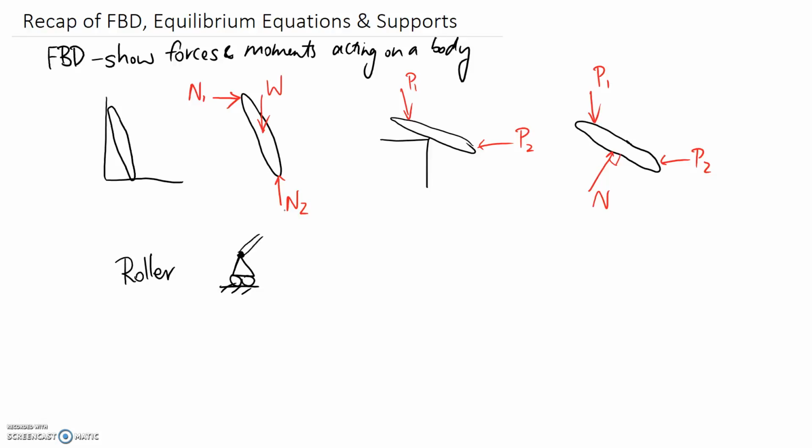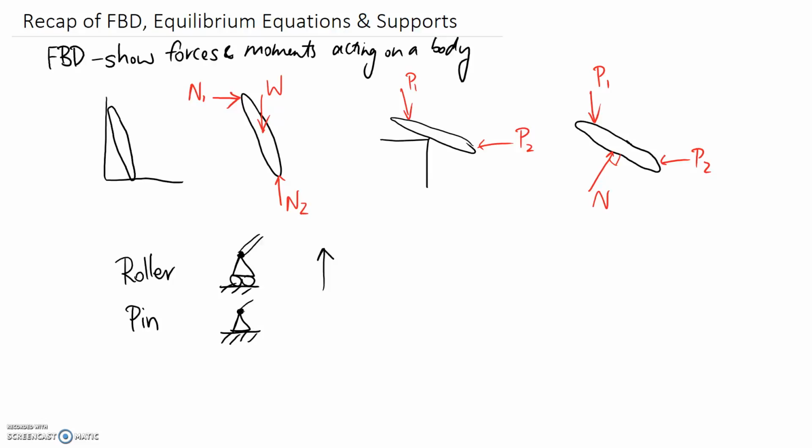Let's pretend there's a member connected to it off the end, and that pin is going to allow free rotation of the member. So the only way that these roller joints react is perpendicular to the surface that they're sitting on. So if this is a horizontal surface, it's going to react perpendicular to it, so vertically. Potentially it could also be downward as well, but this is just generic. So the next type that we have is a pin joint, and it's similar in look.